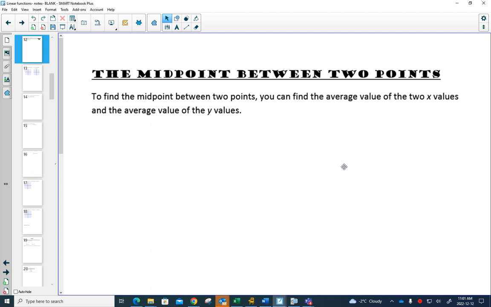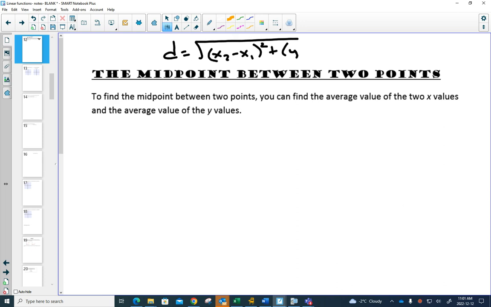And the first formula that we learned was our distance formula, which is just a squared plus b squared equals c squared anyways. But it looks like this. You take one coordinates, you take the distance between your x coordinates, the distance between your y coordinates, square root them. It's basically a squared plus b squared equals c squared. That's our distance formula.